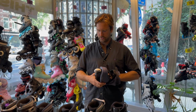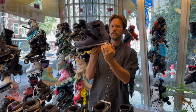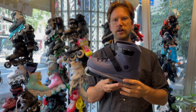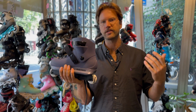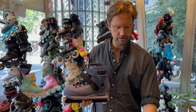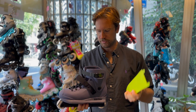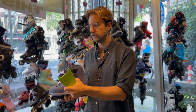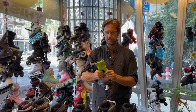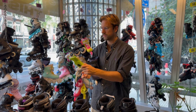So let's talk about the way this boot is set up. It's a flat bottom boot. So that means that there's no internal heel race like some, like Roces M12, Fifth Element, Dem 909, Razor Scald, use the sway type of skate have, but there's actually a shock absorber. And this shock absorber is the same shock absorber that was in the Solo and in the Fusions. They made it a little bit harder this time, so they changed the density, but you can just swap it with the other shock absorbers from the old editions as well.